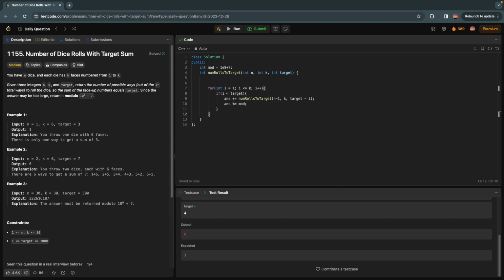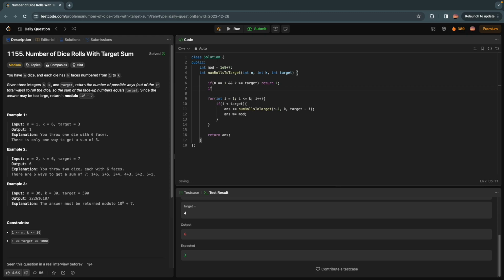Okay, now we can return the answer. And let's now write the base case. What's the base case? The base case is when the number of dice is equal to 1, and k is greater than or equal to target, which means it is possible to get our answer from this one die. Then we should return 1 because we are getting one possible way to get our target.